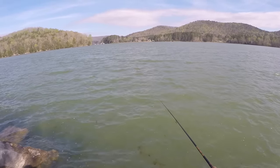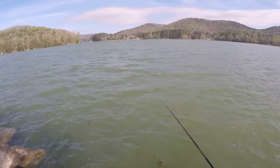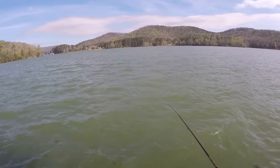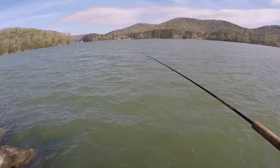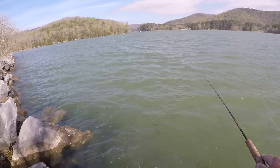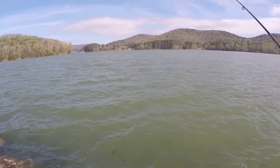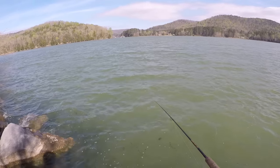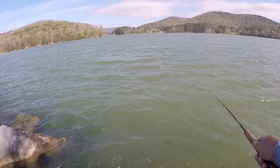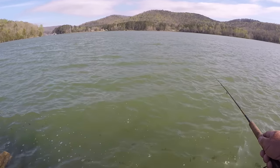Ooh-wee. There should be a crappie right there now. Water's getting a little bit deeper right here, but still, it's not too deep. We got a few bluegill right here. I've went about 100 feet without even getting a bite, and that's typical. You just got to hunt these fish up. They're not going to be just solid all the way down through here, I guarantee you that. They're just going to be in places and spots. They could be only one spot down a long rip route that's holding fish. One little area. Then they could be two or three areas that's holding.